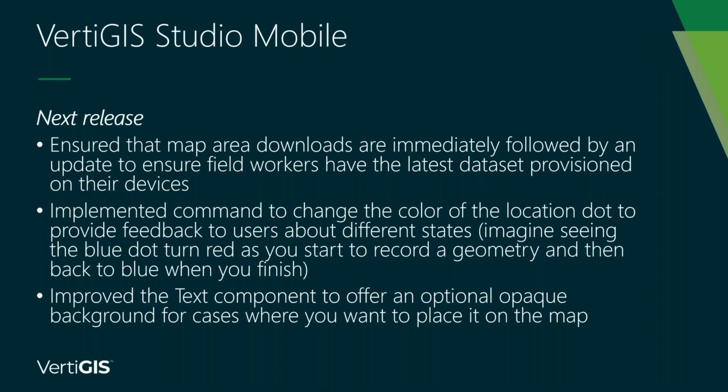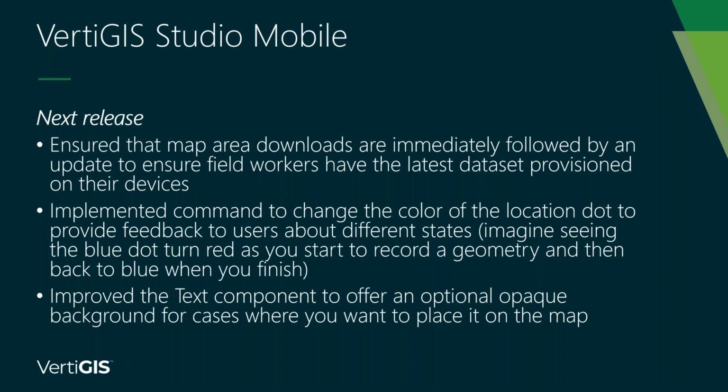We've also got a really great new fairly low level command that lets you change the color of your location dot and your accuracy information. Why? Because we've got some cool use cases where maybe you're doing location-based tracking, plotting a line along the edge of the boundary by someone walking in the field. You may want to see the location change color as you're doing that or not doing that, as an example.